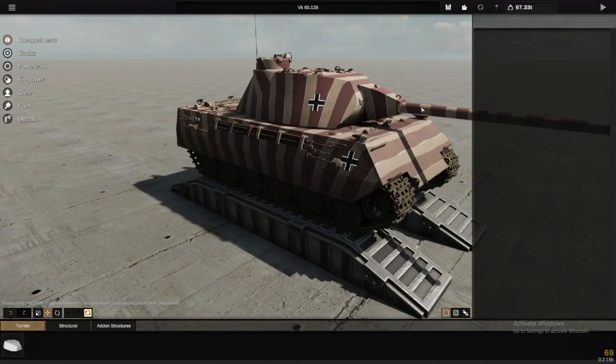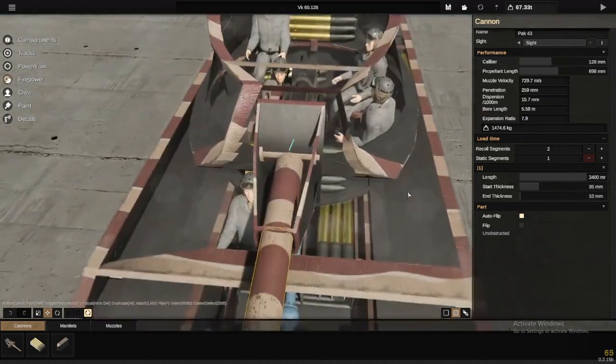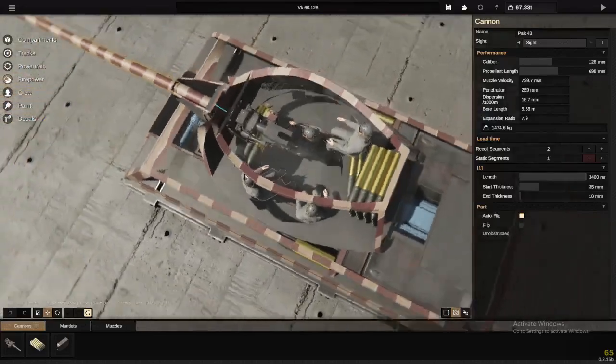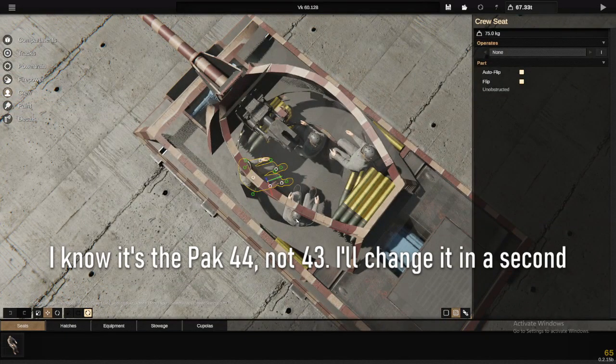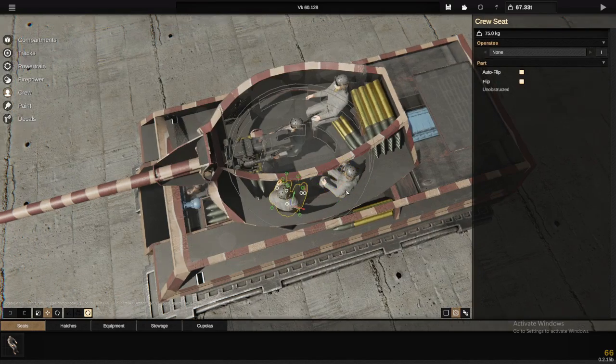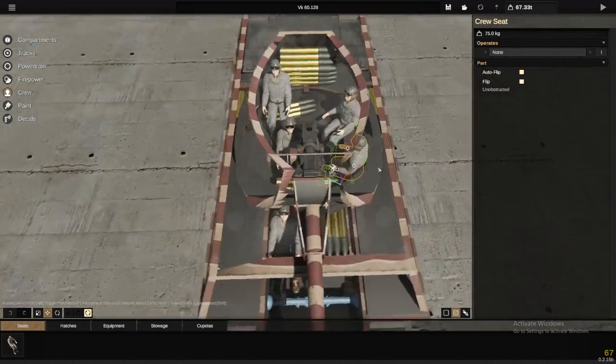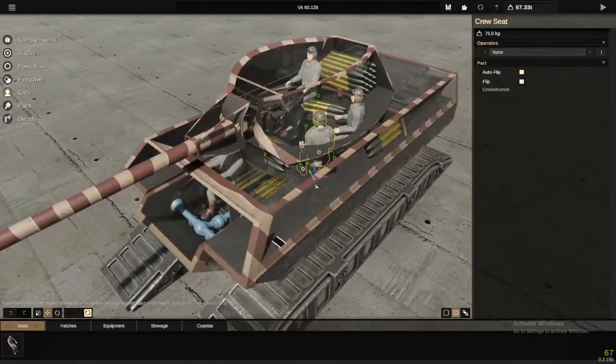The 128 Pak 43, sorry, interruption. The 128 millimeter Pak 43 has two loaders. You can't do that in Sprocket, so you can only assign one loader, but you just have to imagine that these two are the loaders. The ammo is kind of just spread everywhere, because I had a requirement that it had to have at least 40 rounds of ammunition.